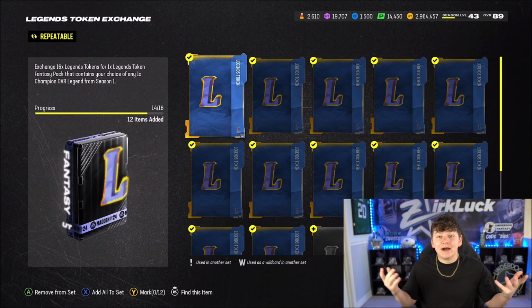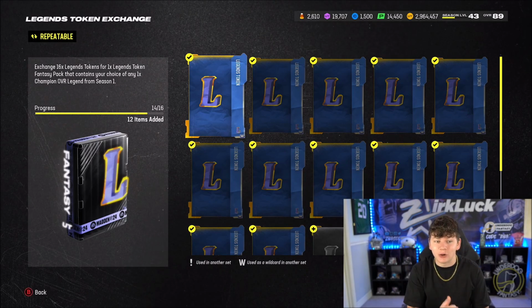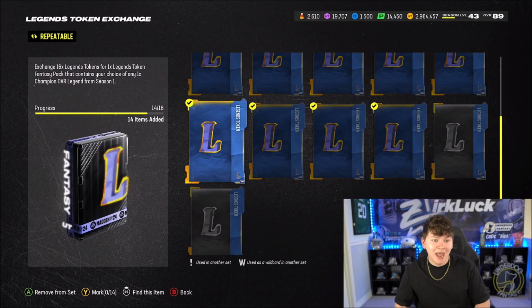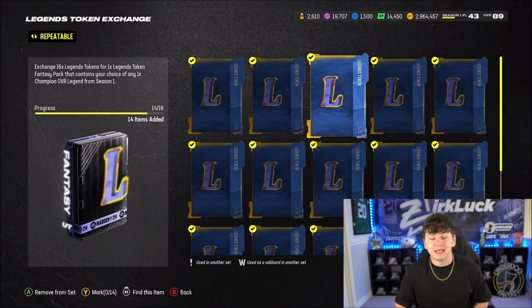Now, in case you're curious on how to get this free legend, what you guys need to do is go through and play the legend solos, because this is the set you need to do right here. Once you get all of the legend tokens in here, which you do need 16, which is today, you can get the 16th token here. You do get your free legend player.